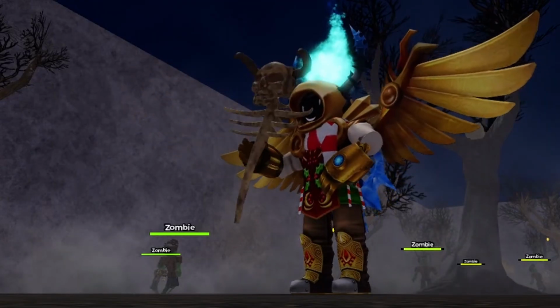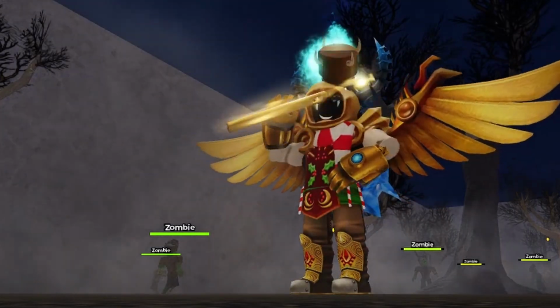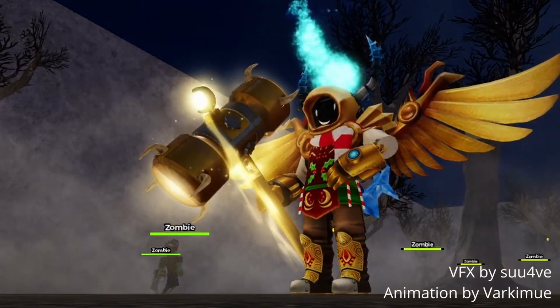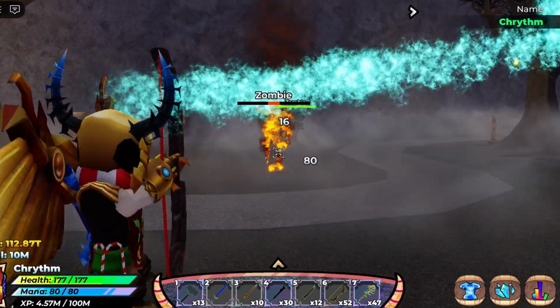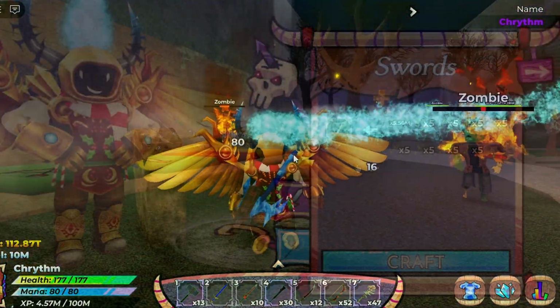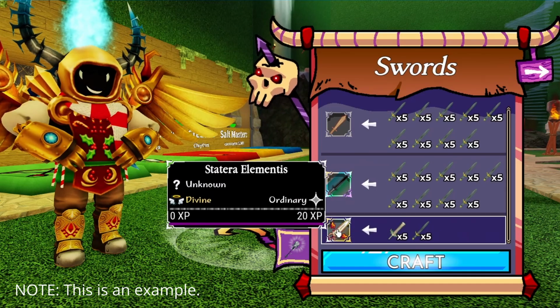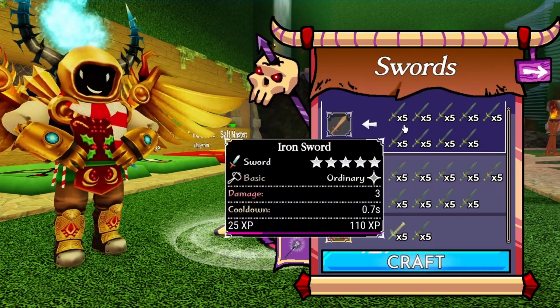One massive big thing that's changing in this revamp is how items work. You're actually going to be able to level your item to gain new abilities and even more damage and different stats. Speaking of upgrading these items, you're going to have an actual crafting line of progression, so you'll be able to use items to craft other items.